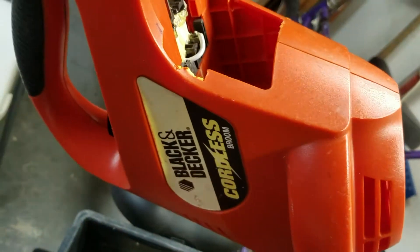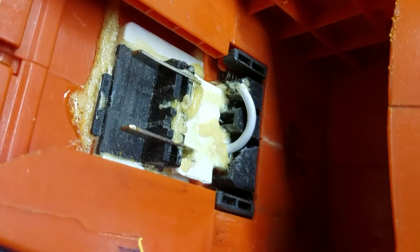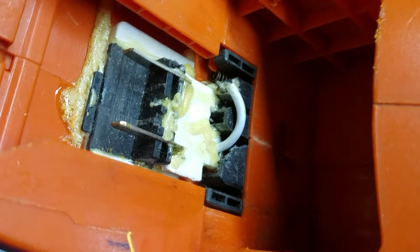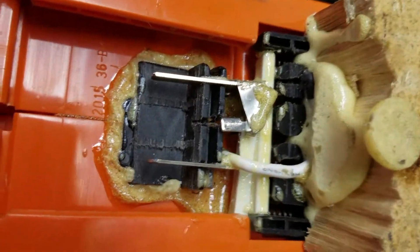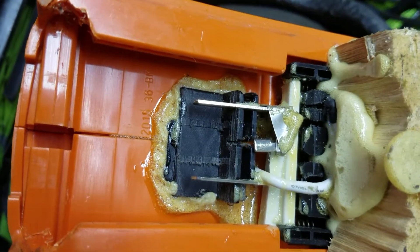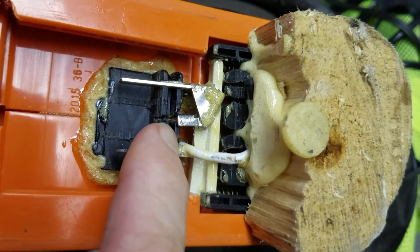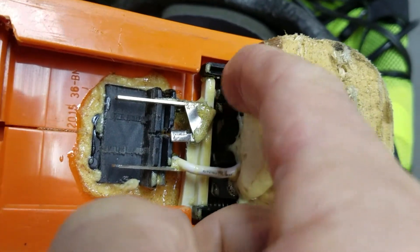Here's some other tools I've converted. This is the cordless blower — there's the adapter plate that you have to design and build to make it run. And here's another one: this is my other drill with the adapter plate in place, and the polarity of these batteries is reversed.